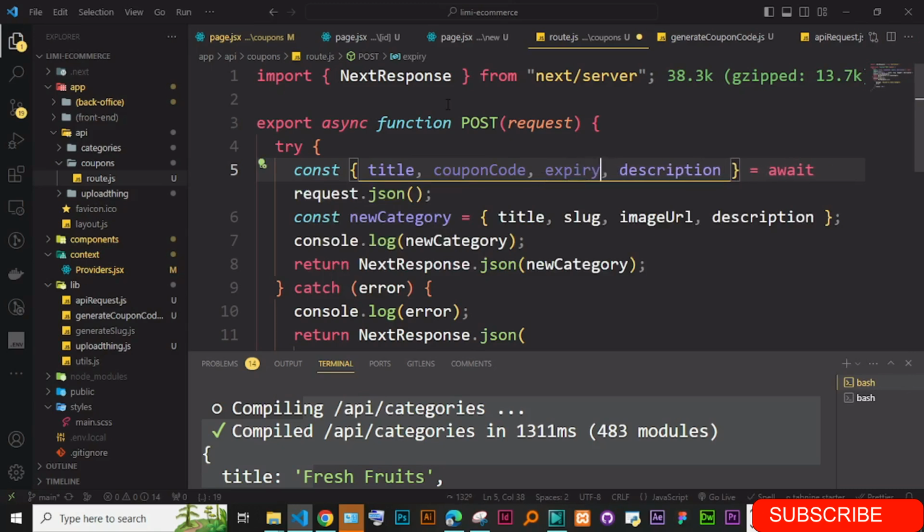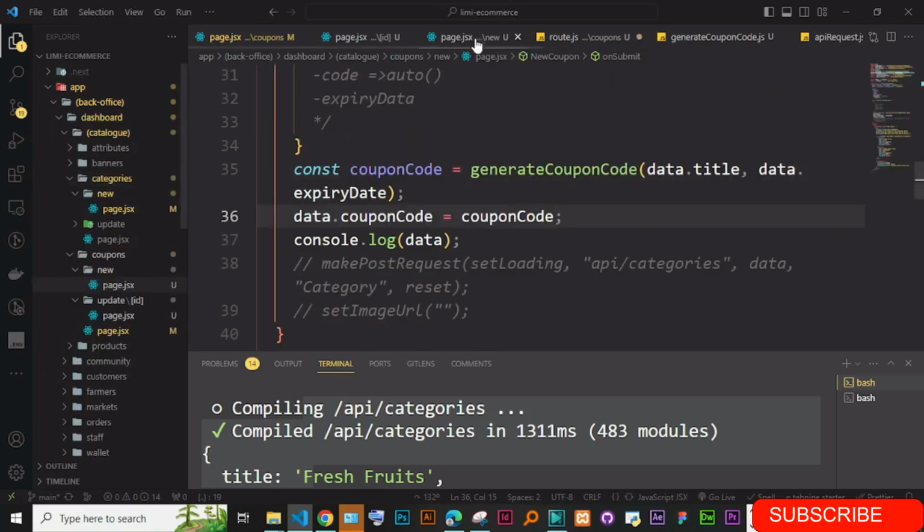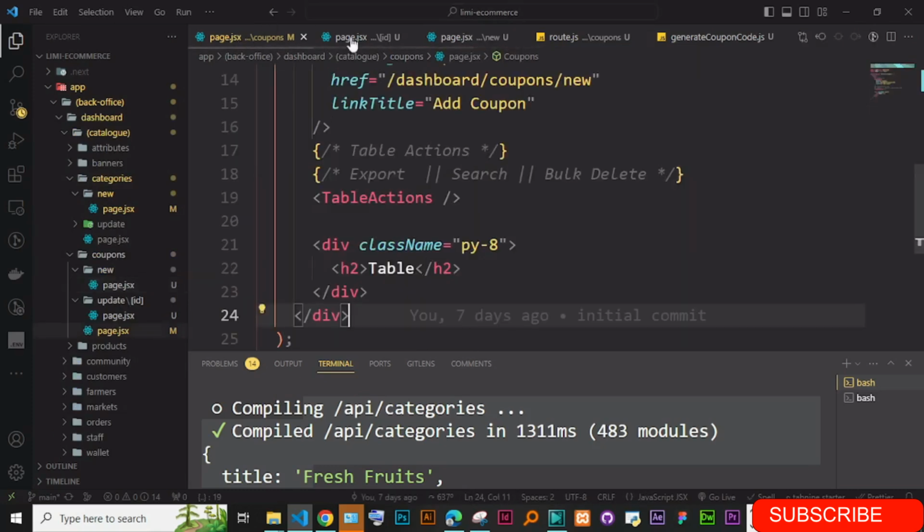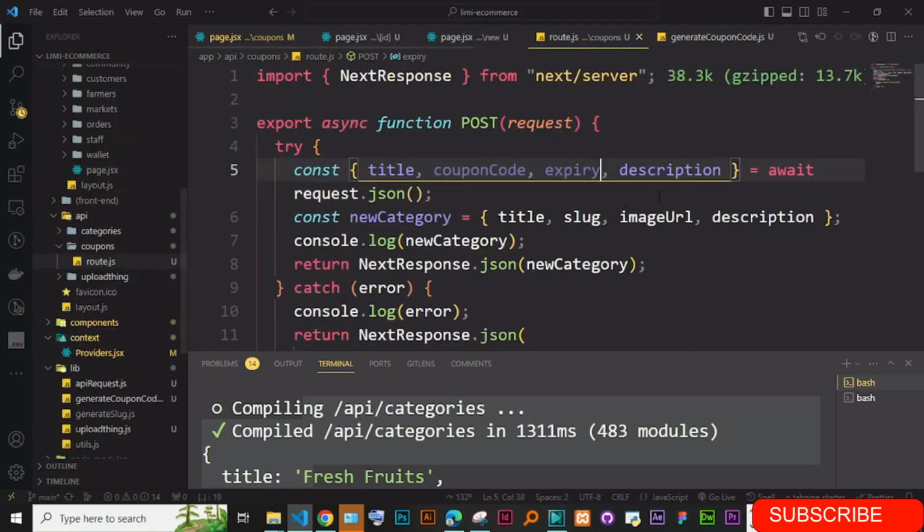Is that the spelling? I just get the spelling from here, guys. I'm not going to fight with it, just get this route. We have three things: the title, coupon, and the expiry date. As simple as that.